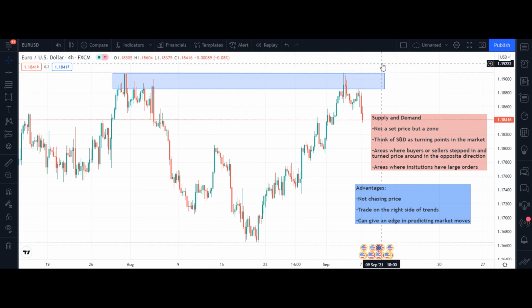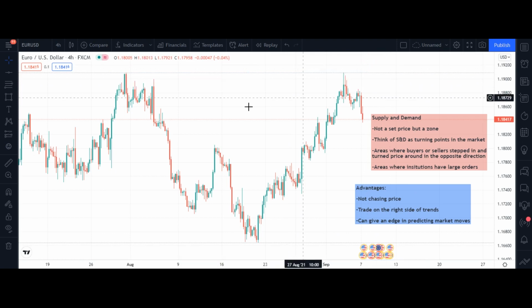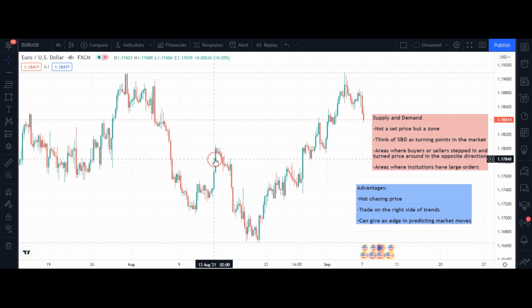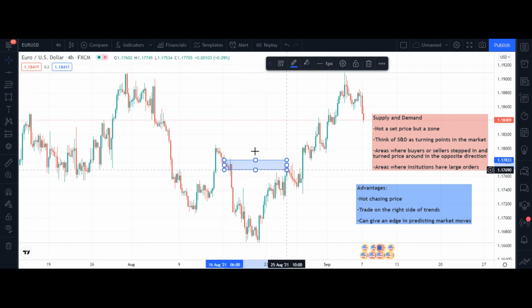You don't want to get faked out, and that's oftentimes what happens to traders when they just draw support and resistance. Okay, it helps me, especially when I first started off, to think of supply and demand as turning points in the market. So when you're on a naked chart like we are right now, and you're trying to find your zones, just look and see, where did the market turn? You have the market go up, and then it kind of lost some steam, and then it came right back down here. So obviously we know that in this area, especially after this massive price move, there's a lot of sell pressure waiting in this area here.